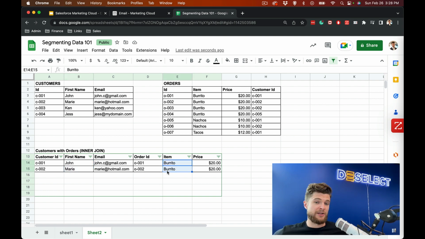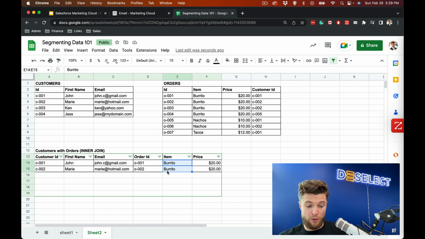Now, why this is interesting is because maybe we want to send a personalized email to these two. We don't only want to create a segment of people who've had a specific order. We actually want to refer in the email to an order that they did, because we maybe want to use an image of a burrito because we know they like that kind of stuff. But here's the thing, that's what you would get with random deduplication.